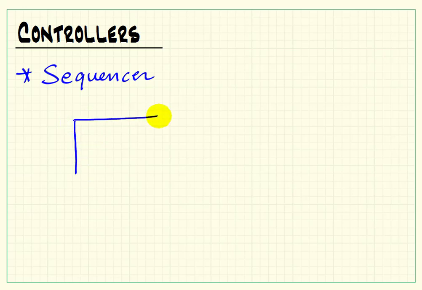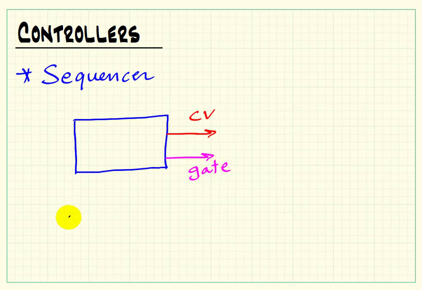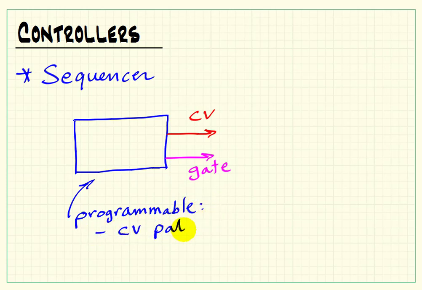A sequencer is a device that produces a repetitive set of control voltages similar in nature to the keyboard, but in this way it's an automated sort of thing. So it's producing a very regular pattern of control voltages, and it repeats. It's programmable, so you can establish whatever sort of pattern that you like. You can also adjust the rate, so you can make it go fast or slow or whatever you might need.